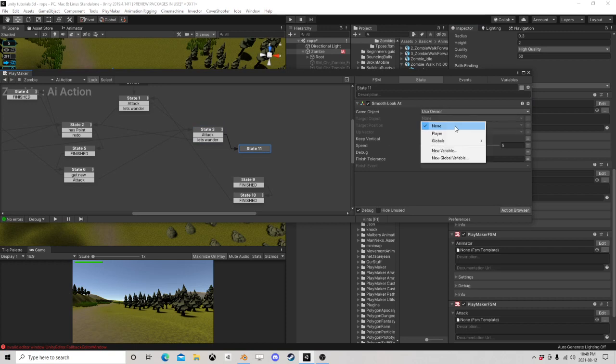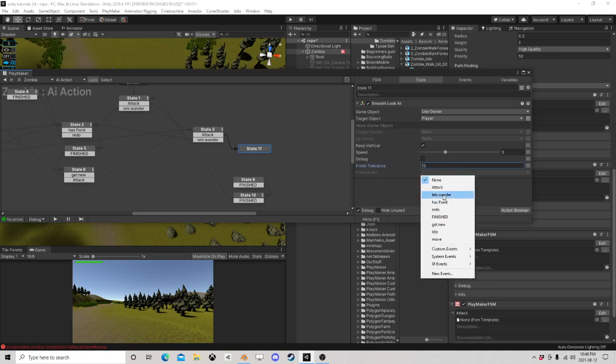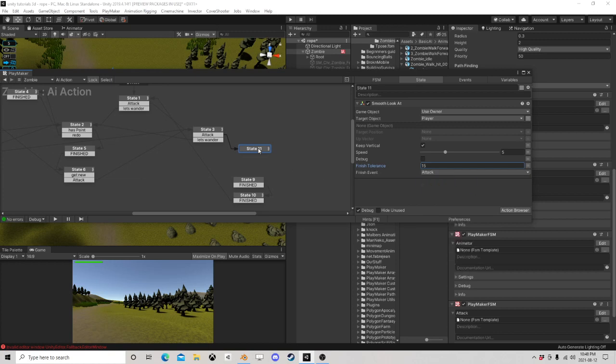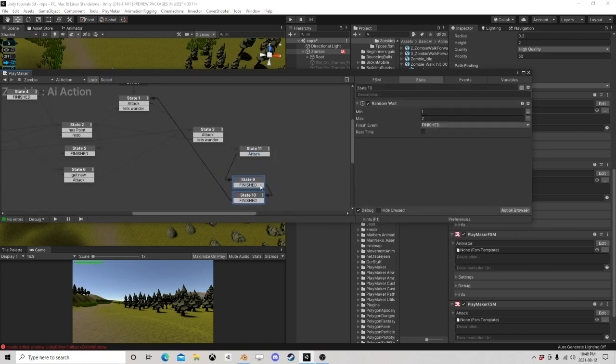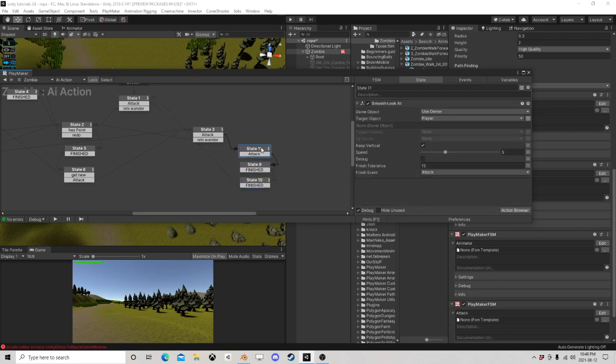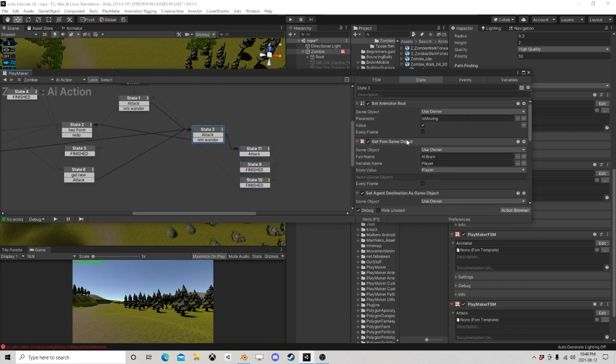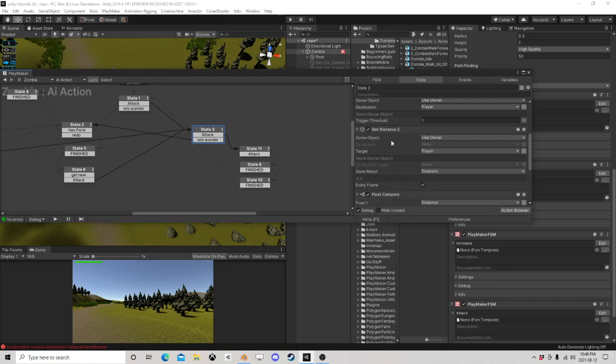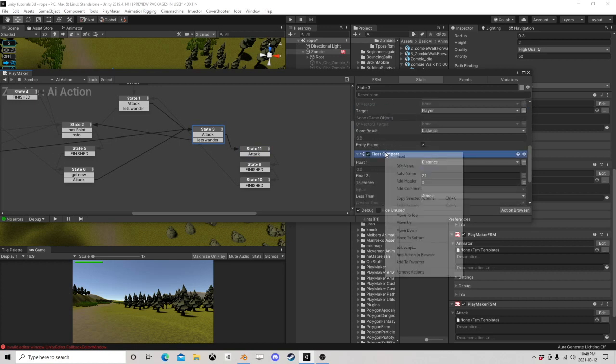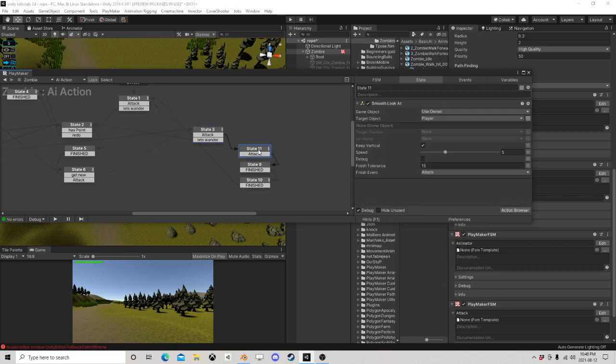Right, he should be looking at the player and the finish tolerance, which this is just an angle, right? Use the same event, attack. Right now, that also means we need to get the distance and float compare. Copy and paste.